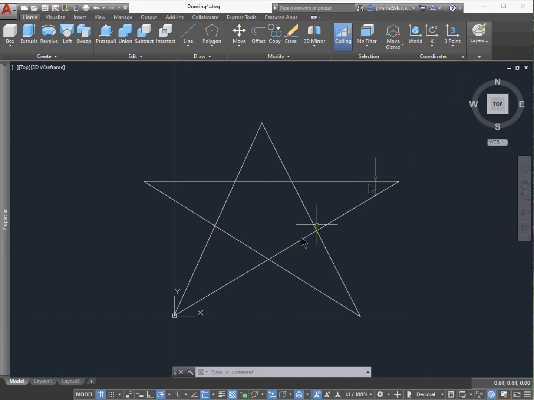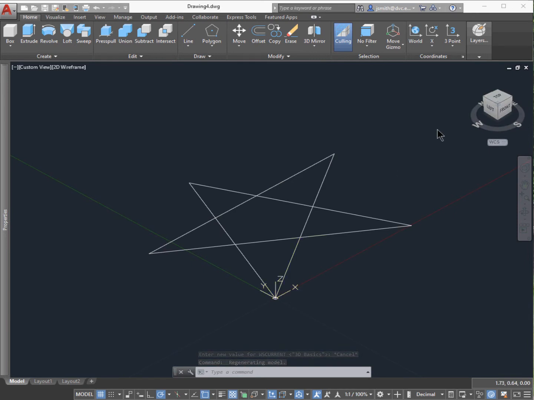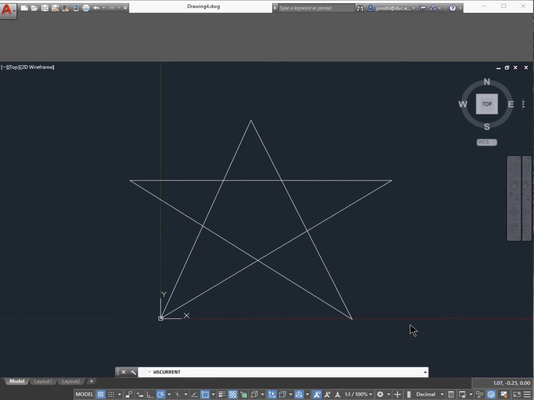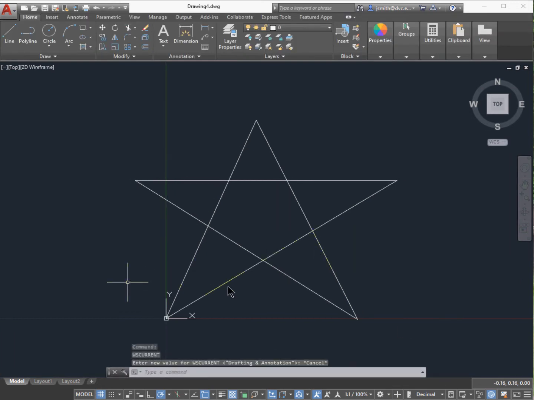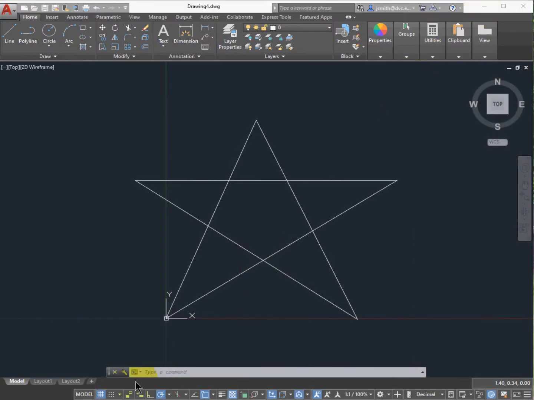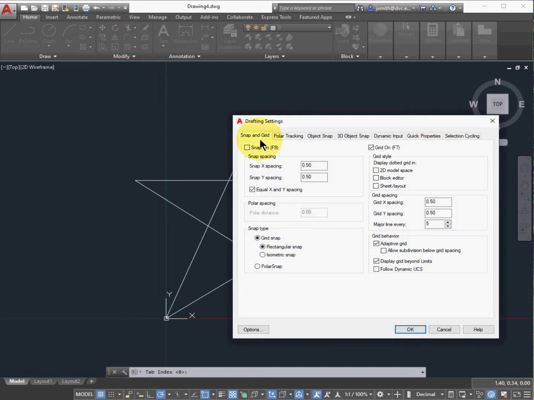So if I go to the home menu, if it doesn't show up, hit escape and do it again, it'll actually go in perspective like this, or an isometric view. All right, we don't want that, so we want to go back to where we were, and we'll go to the top view, and then we do want to be working in drafting and annotation, because this is essentially 2D exercises that we're doing. All right, so we have the correct coordinate system. We can turn the grids off and on if we want. I don't really use the grids that much in this class.